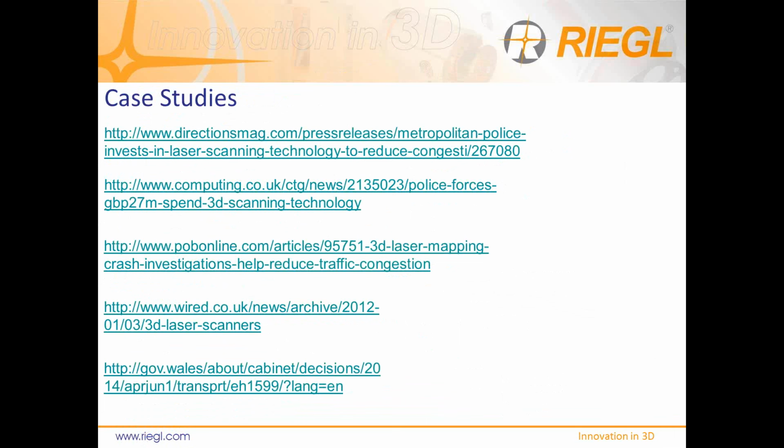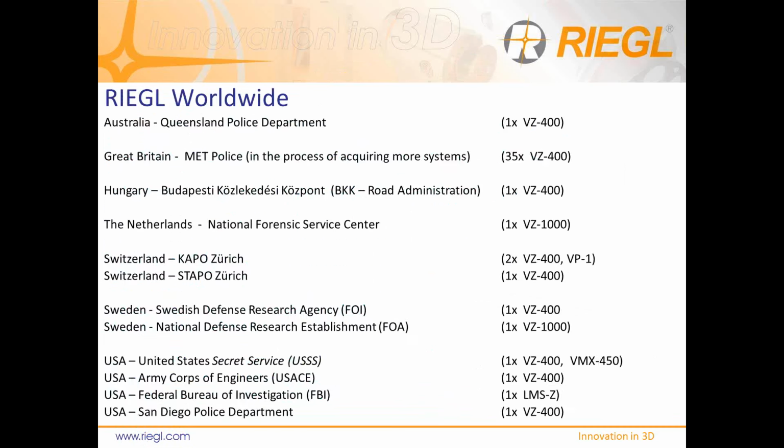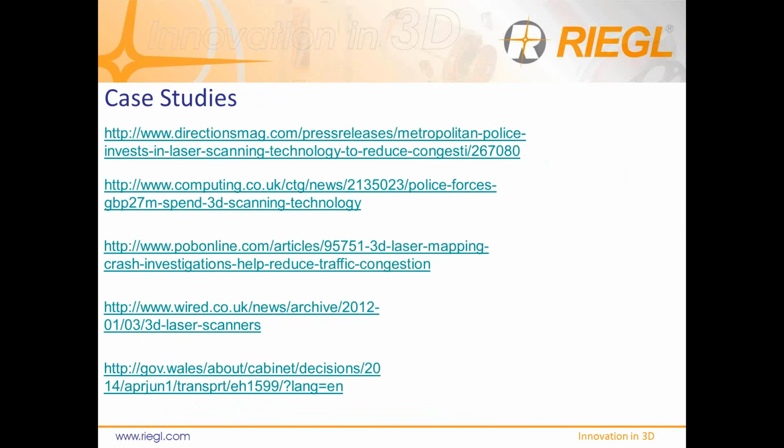And then let's look at some case studies. All of our customers throughout the world, when they did their research on buying these systems, weren't biased. They weren't saying, let's buy the system because of cost, or because it was there and the first guy that came to us. No, they did years of study and years of research. And one of the big reasons they concluded to purchase these large quantities of systems, especially Great Britain, is to reduce road closure. Bottom line, they needed a system that worked, was able to handle rough conditions, was easy to use, and was fast.